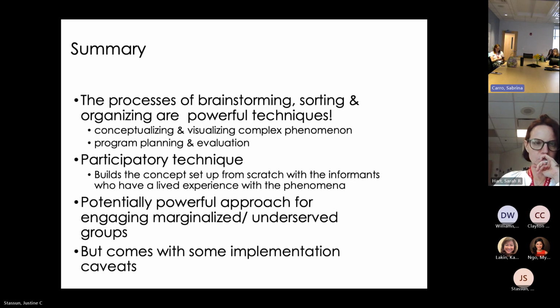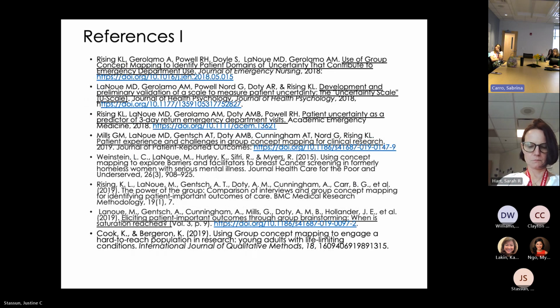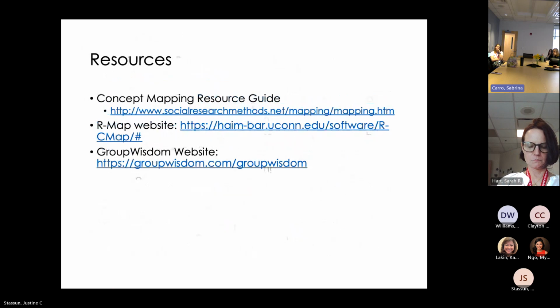I also was thinking about the question about really young kids: if young kids can sort, for sure. Even if you don't think they're the best informants to conceptualize the space, they can still sort. So if the teens were the ones who came up with the idea, you could do two different groups. Keep it simple enough for younger kids to sort.